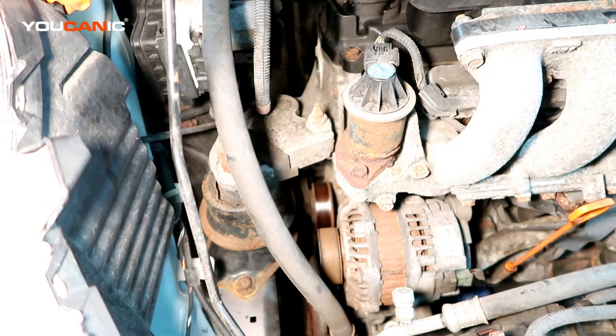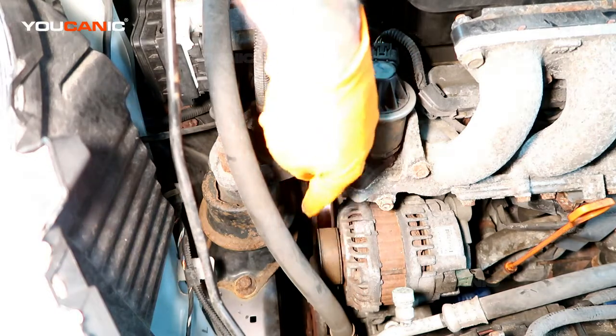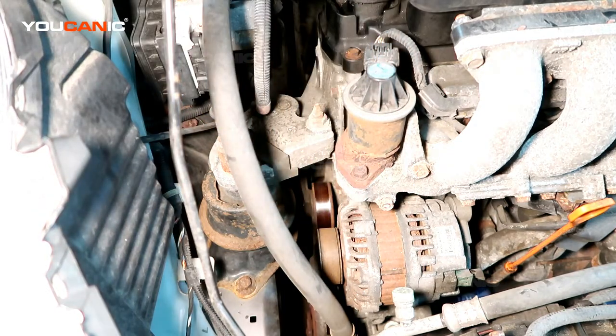We're going to see if we can do most of it from the top. If not, you just have to move the left side tire or the right side tire, which is your passenger side tire, and jack up the car. And also there's a plastic shield cover down under there that we'd have to remove. If we have to, we'll get to that.